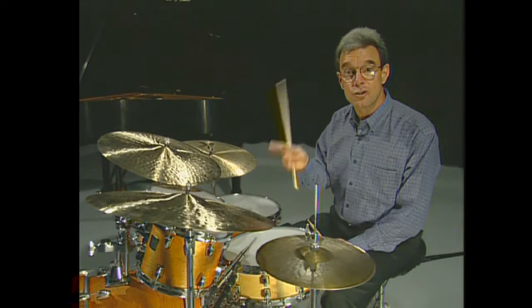Now, probably the first time you try this, it's going to be a little difficult. But remember what we said. When you can't play something, it's not because it's difficult or hard. It's because it's new, and your mind has to find out how to figure it out. I've given you the tools to do that. Think about the relationships. What falls together? Unison. What doesn't fall together? Linear. Once your mind works those pathways out, the coordination will fall right into place. And remember, too, practice slowly. How slow? Slow enough that you can think about each note before you play it.